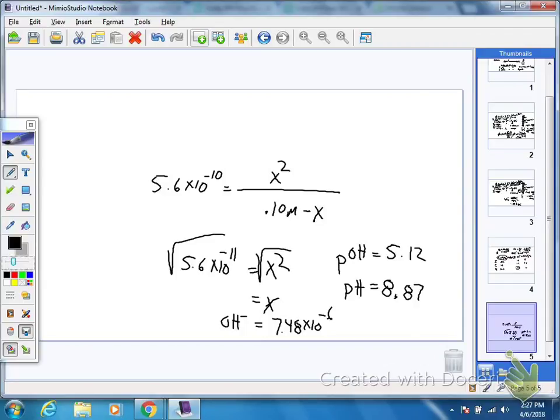Okay. Now, we'll stop there, and then on Monday, we'll talk about what if you go over that, where now it's basic. Well, it's basic now, but let's say that we add extra OH ions, then at that point, we don't have to really set up the equation. We'll do it a little bit different because now we've got only a strong base in there. It's just hydroxide ions, and you figure that a different way as well. So we'll wait till Friday or Monday to do that.